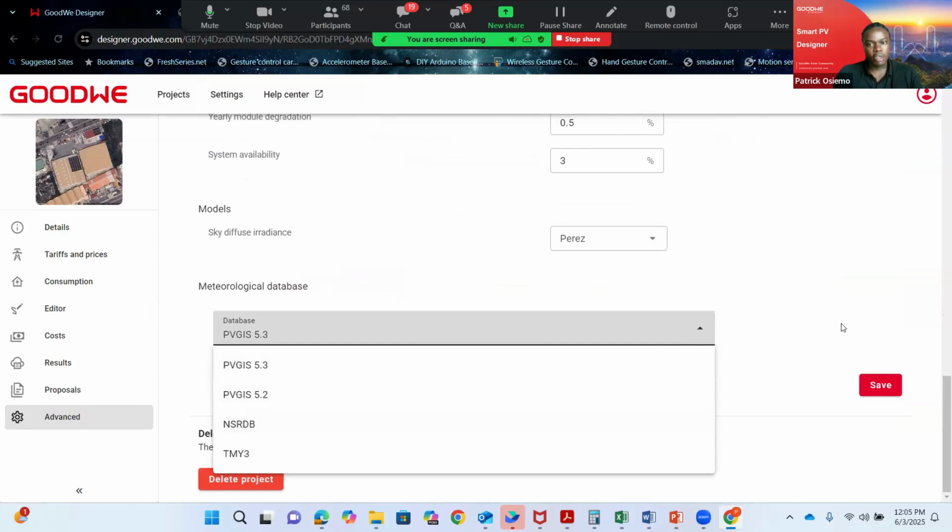We also depend on other third-party systems like Google Maps to get your aerial view drawings. If you want to be far more accurate with exact dimensions, you have to do a site visit, because these are images from the satellite.